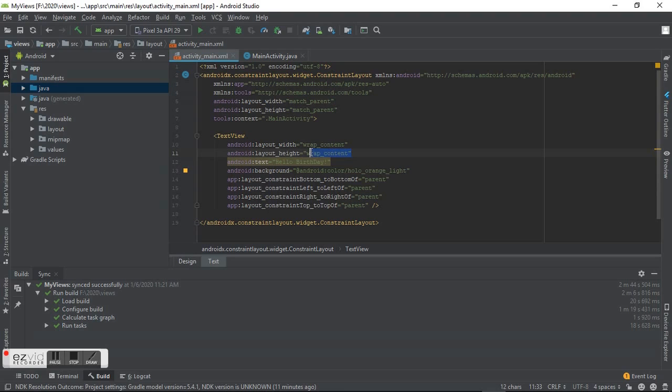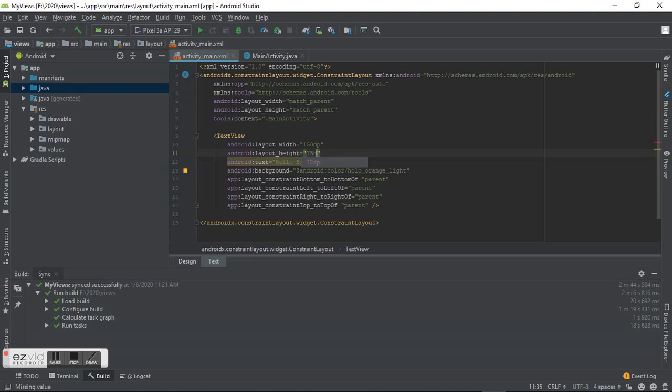Here the height and width is wrap content. That means it precisely sets the width and height based on the content inside of it.